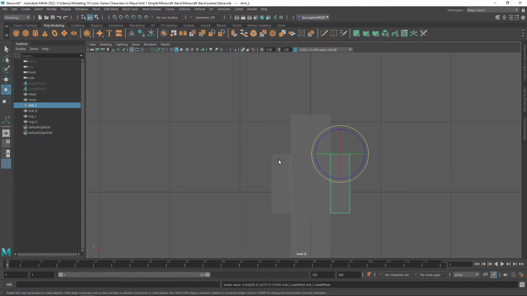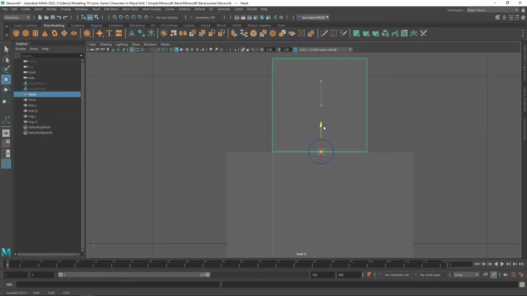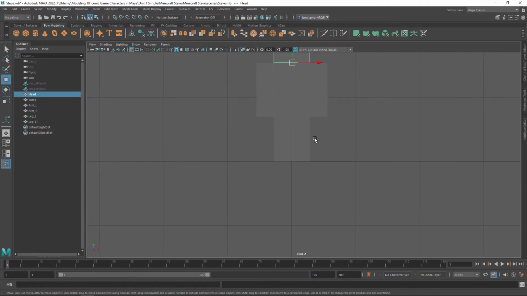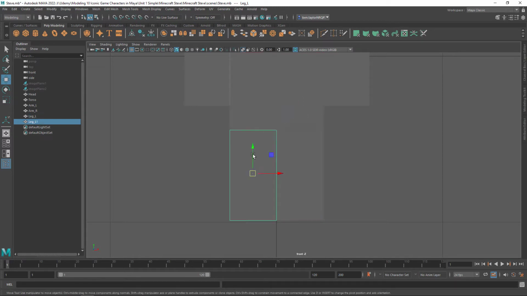Let's go ahead and hit insert, grab this one, insert, move it right to the very top, like that. Hit insert again, select the head, hit insert, move that to the very bottom where the neck is, hit insert again. Let's go to the legs and do the same thing. Go ahead and select this leg, hit the move tool, hit insert, and then we should be able to move that up to the top, hit insert again, select this leg, hit insert, and then we can move that right up to the top.